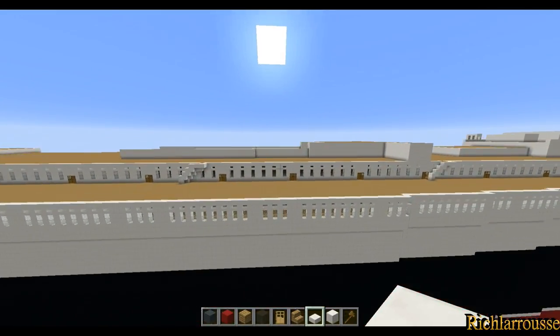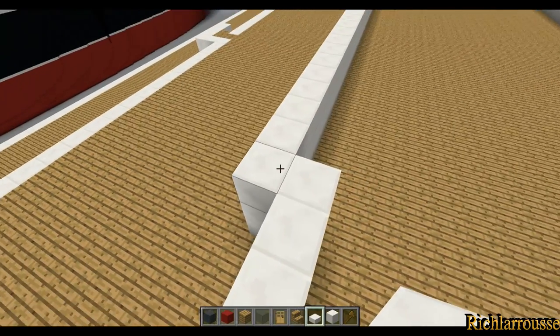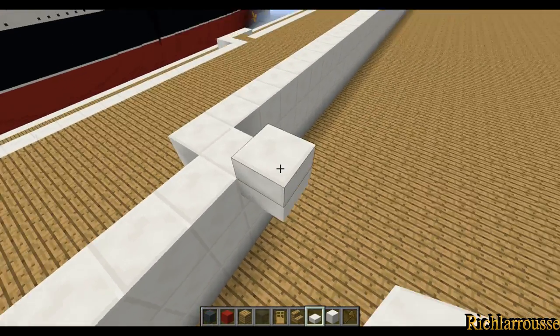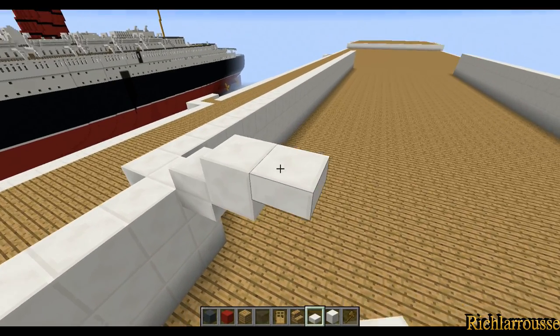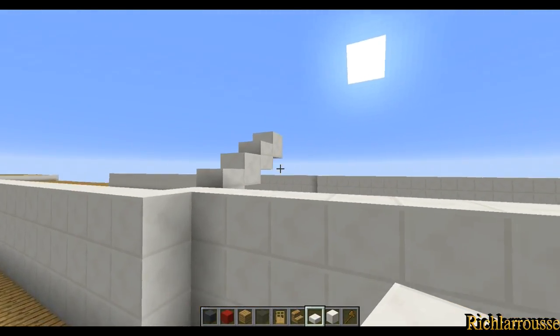Right, so we go to the first block of the 44, and then go two blocks in, so one block, two blocks, and on the third block we add a slab like that. So you've got the first slab like that, and then we slope them up four. So that's one up, two up, three up, and then four up. So it slopes up four slabs like that.